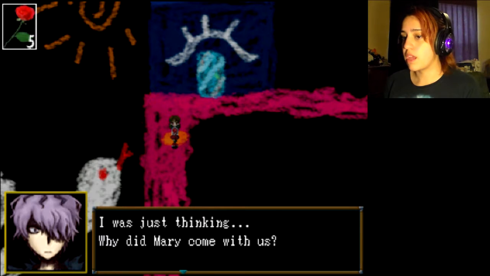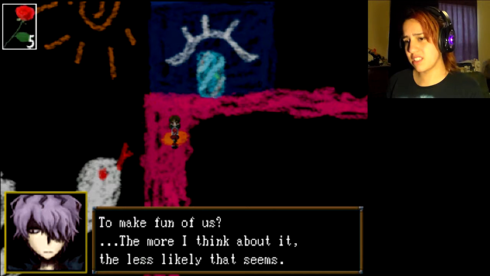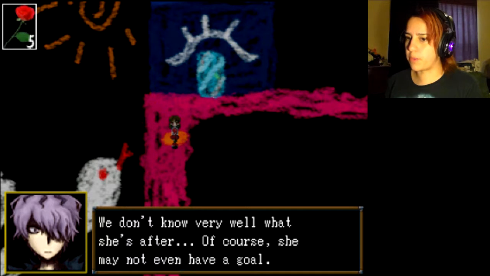I was just thinking, why did Mary come with us? To make fun of us? The more I think about it, the less likely that seems. We don't know very well what she's after. Of course, she may not even have a goal.